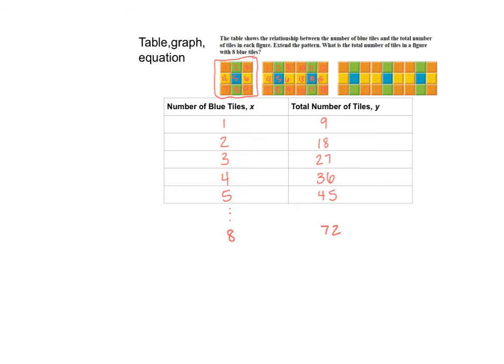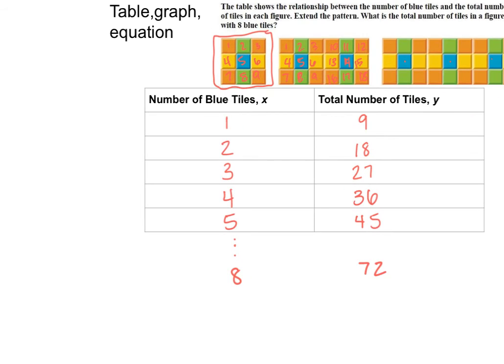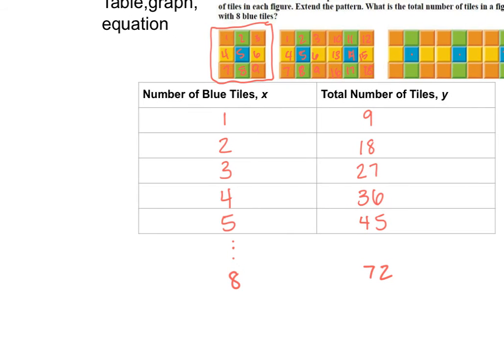Okay, so our x is the number of blue tiles. So when we have 1 total tile, we have 2 blue tiles, we have 18 total blue tiles. We have 20, all right? And so now that we've graphed it, x and y, and we already talked about it kind of. We said that every time that we have x, y is going to be 9 times that value, and some values. So let's try x equals 3, y equals 27.